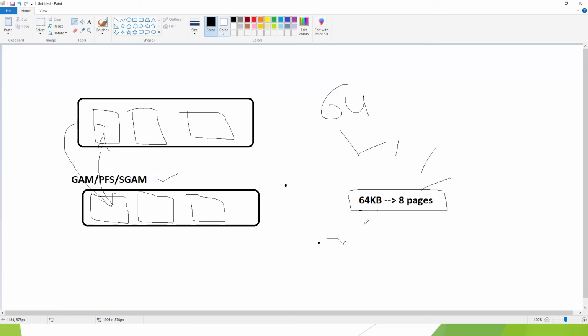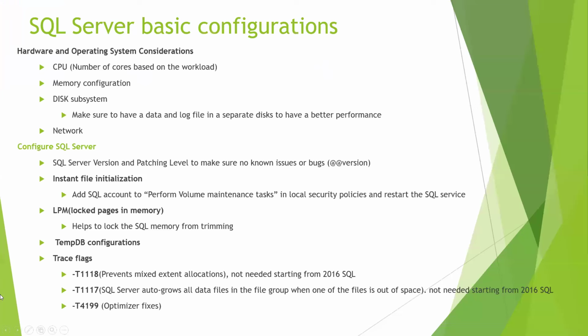To allocate a mixed extent, you have to scan the PFS, page free space, to identify which page is available in an extent. It keeps accessing that PFS page, so that is again an intensive operation. So to avoid that, we allocate this.